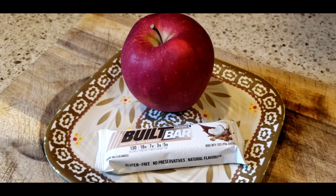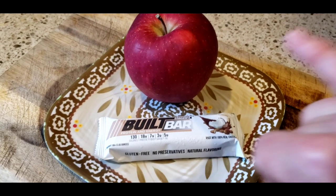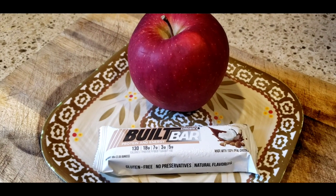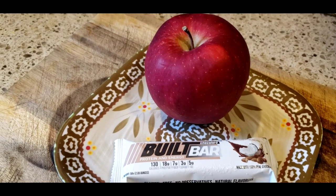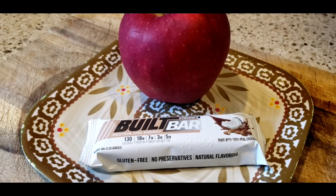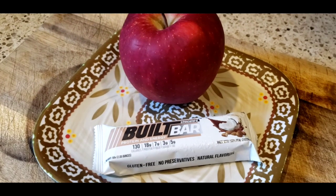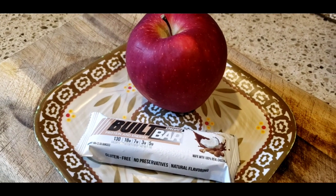So, my breakfast was 0, my lunch was 0, my dinner was 6, and my snack is 3. So, actually, my whole entire day was only 9 points. I'm saving, so 4 of my extra points will roll over till tomorrow. Like I said, I'm going away for a few days to my cousin's house upstate, so I'm trying to rack up some extra points, and this way I can indulge when I'm up there, which I'm going to indulge anyhow, but I figure I might as well try to save some points while I'm at it. So yeah, so that is what I ate today.